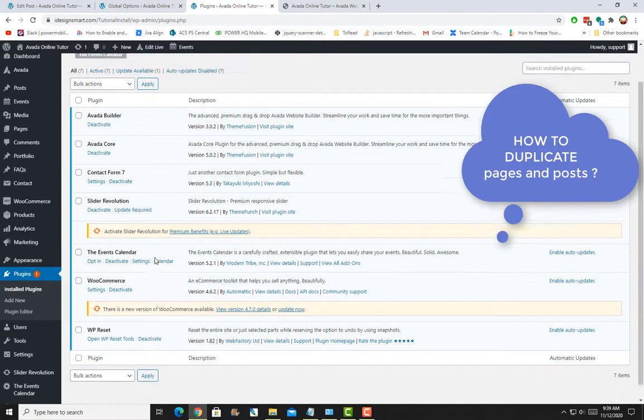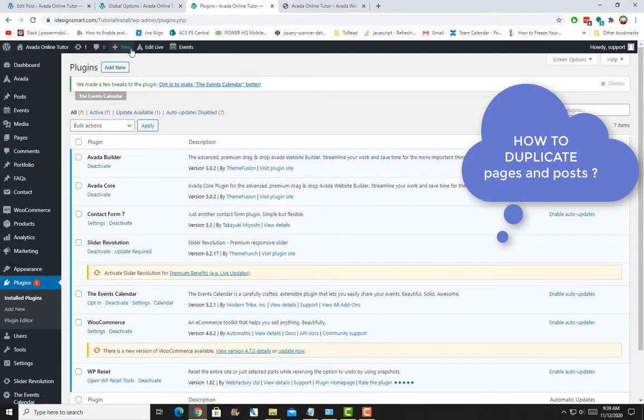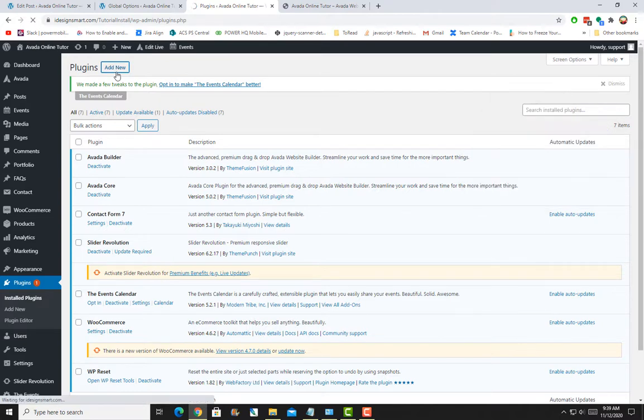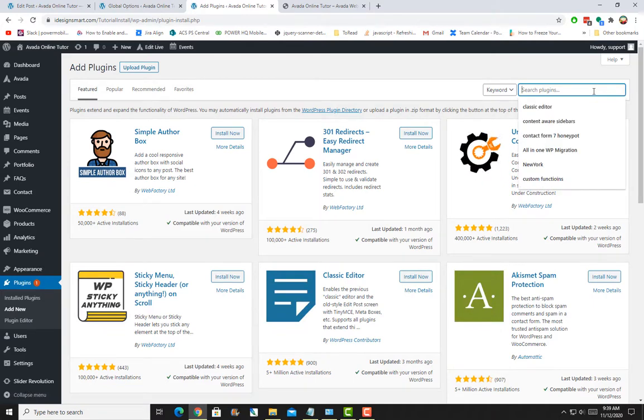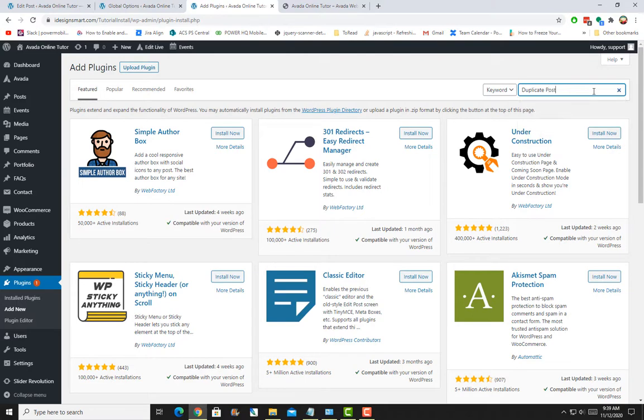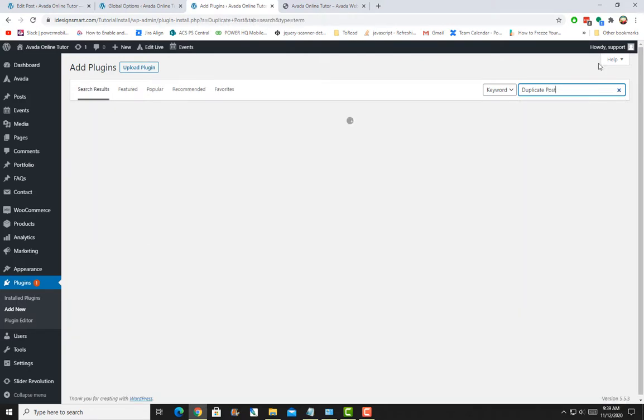So it looks like we don't have it here, so what we are going to do is add a new plugin. And our plugin is called duplicate post.